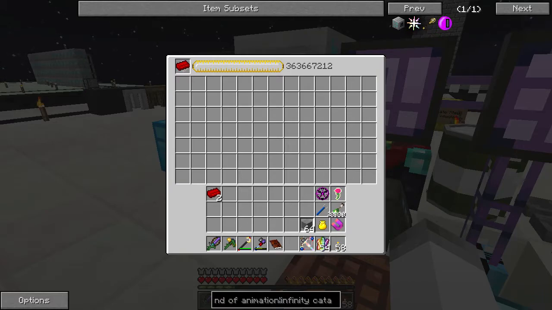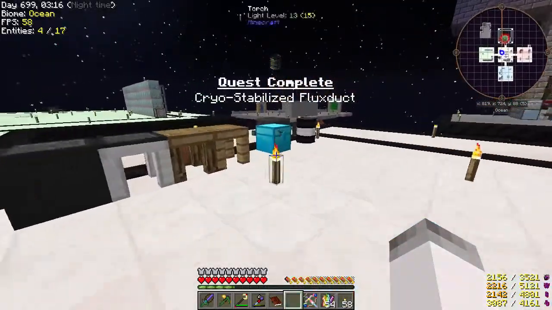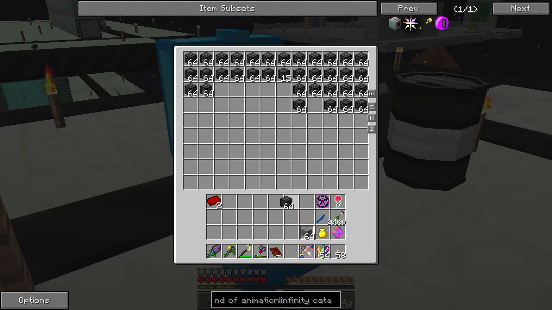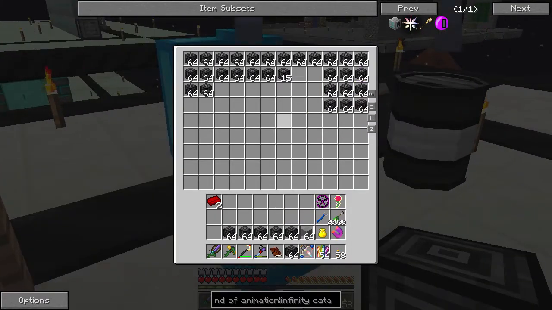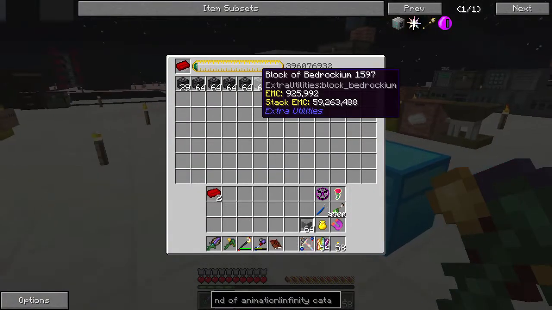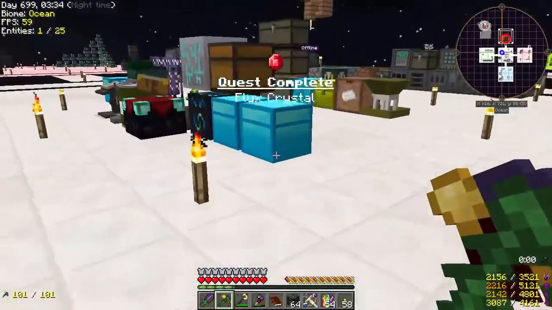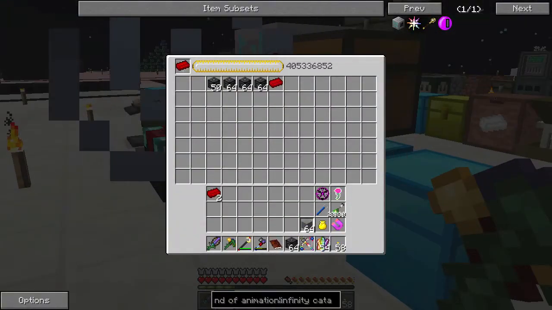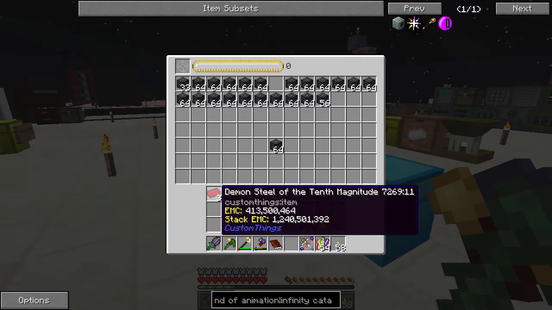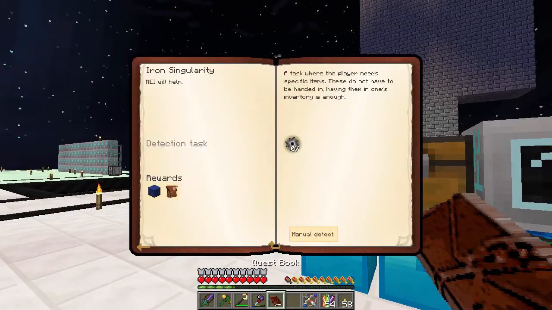We're at what? 300 million? Oh yeah, we can do that. This is still processing a good bit of Bedrockium. Can we at least get the Demon Steel of the 11th magnitude? We're probably going to want all of this, to be honest. And let's just stop that because we have all three pieces. And that means we can finish another quest line.